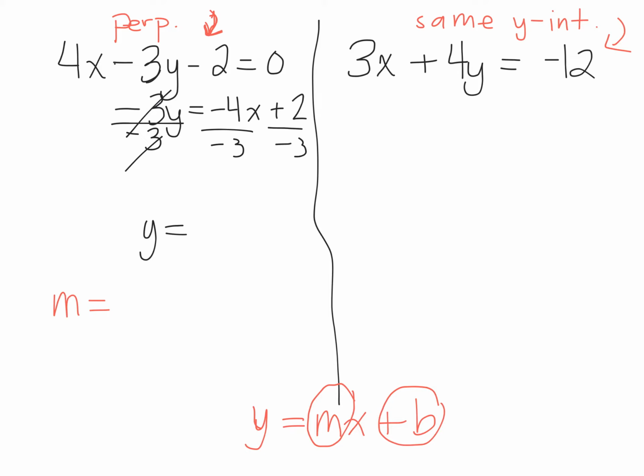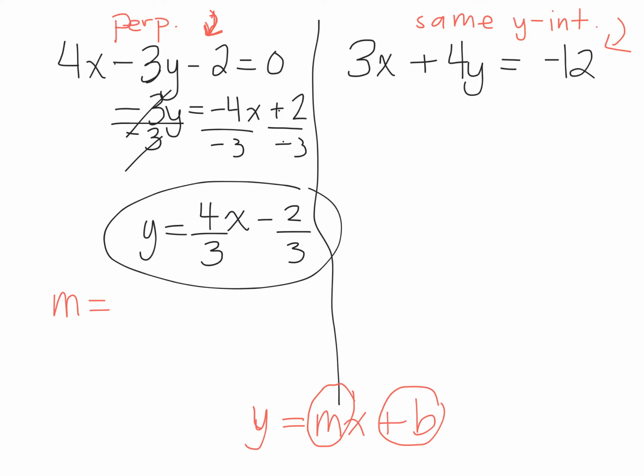So y is equal to, what's negative 4 over negative 3? A negative and a negative is positive, but leave it as a fraction because you need to write the reciprocal of it. So you have to leave it as a fraction. And then a positive and a negative. Okay, so what is the slope of this line? Now that it's put in slope-intercept form, you can identify the slope. So what is the slope? Yes? 4 over 3. Now we need to come up with an equation of a line that's perpendicular to this.